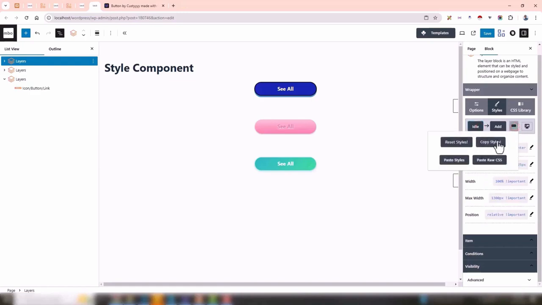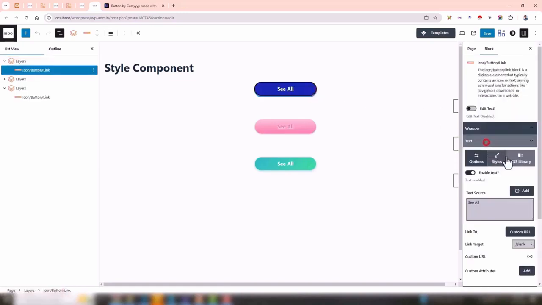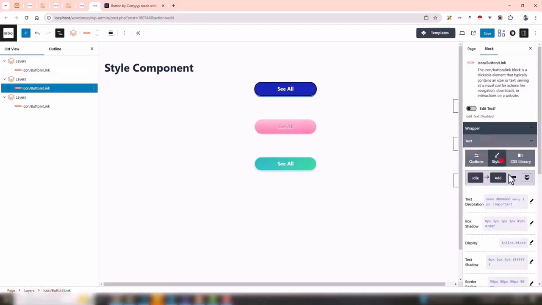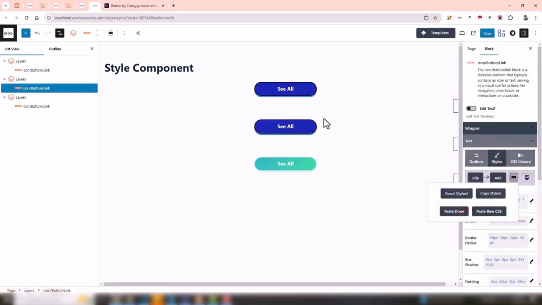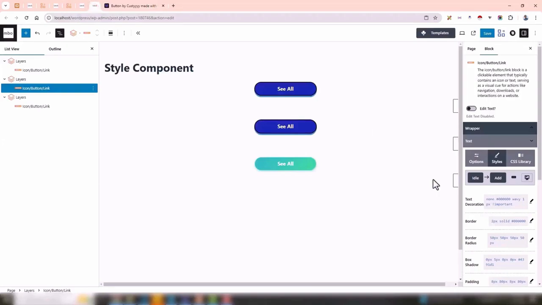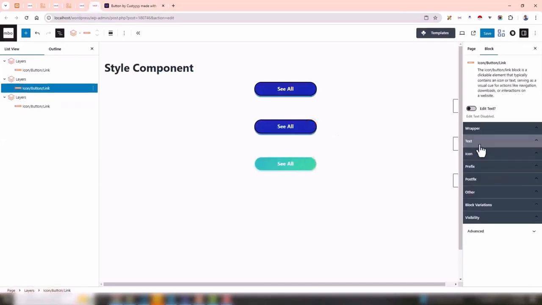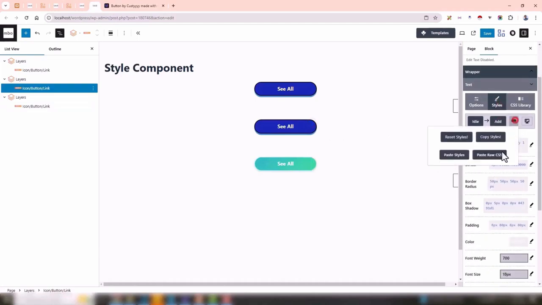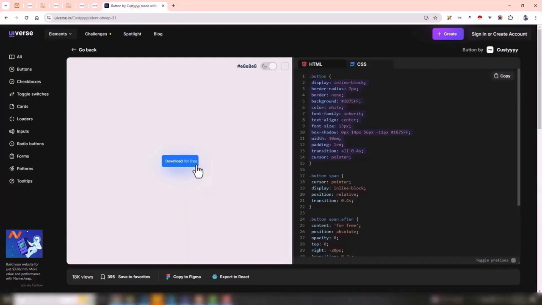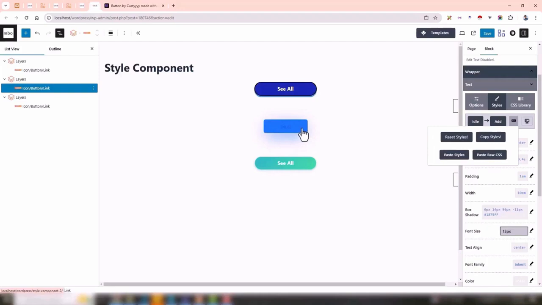is also copy paste CSS, like you can copy the CSS from any element and paste it on another element like this, and you see the CSS is perfectly pasted. And also you can copy and paste external CSS by copying it from an external source and pasting it in the paste raw CSS, and you see we have pasted the CSS from the external source. So this is a beautiful way to apply CSS.